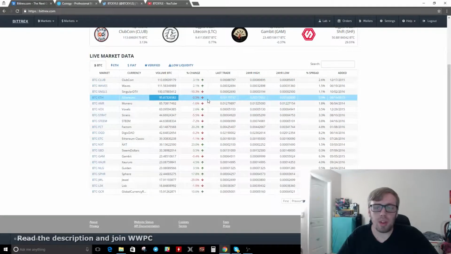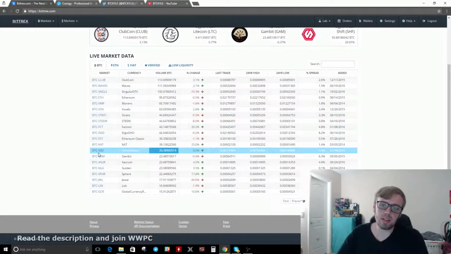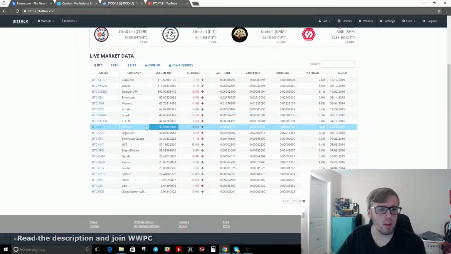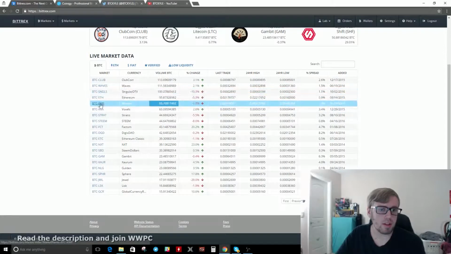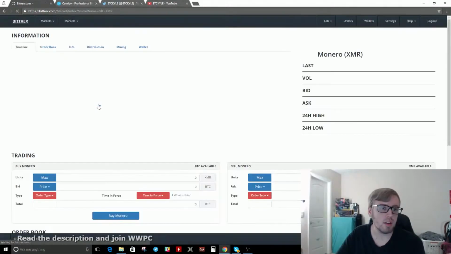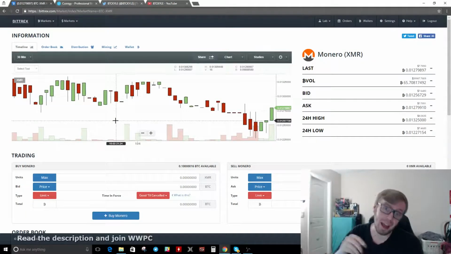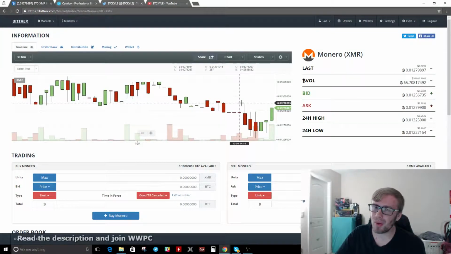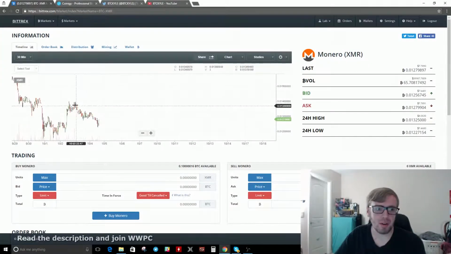So without further ado, let's just get right into a coin here, and we can see how it trades and kind of look at the chart. So let me just pick one at random here. Okay, let's pick XMR. This is Monero. This is a popular coin right now at this current time. Who knows, 2 years, 3 years down the road, if this is even going to be a thing. Monero is probably going to stick around for a little while. They have a good reputation going on right now.